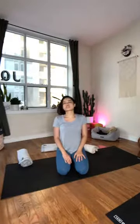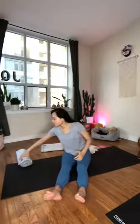Once again, just move your neck. Roll out the shoulders. And sit off to one side if you're on your shins. Let's shake out the legs in front of us, letting that go. Good. So from here, take one of your blankets, roll it up.